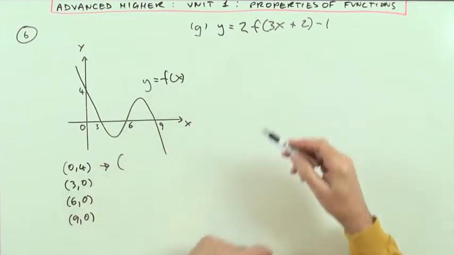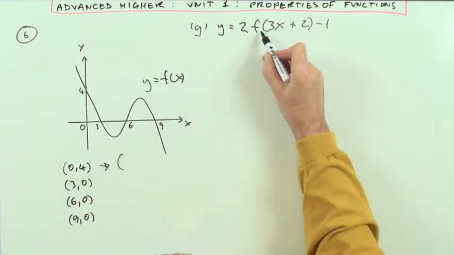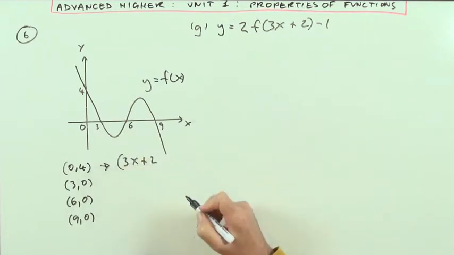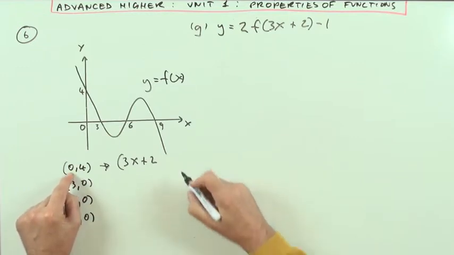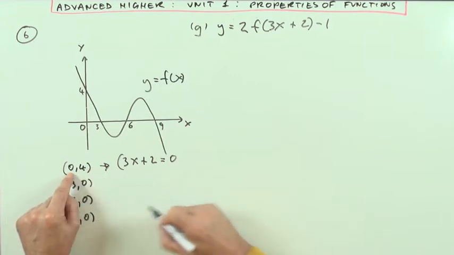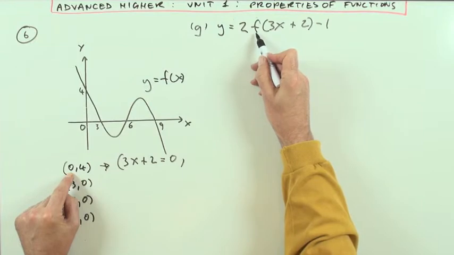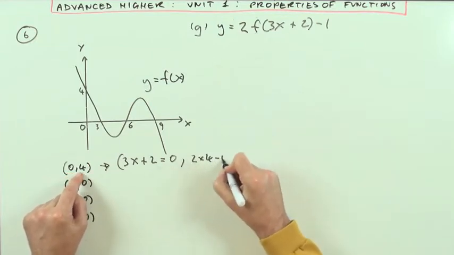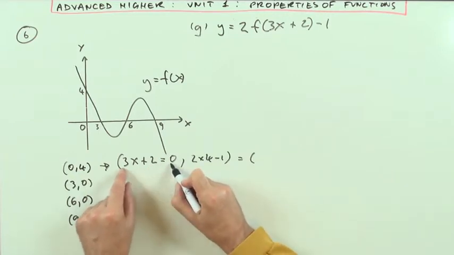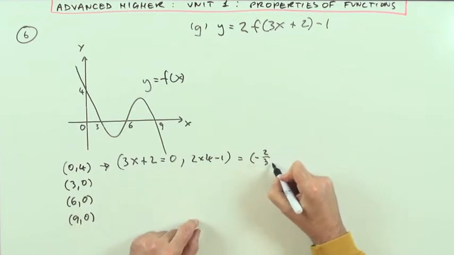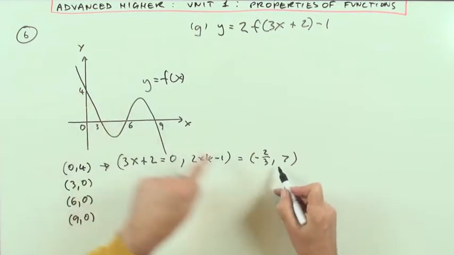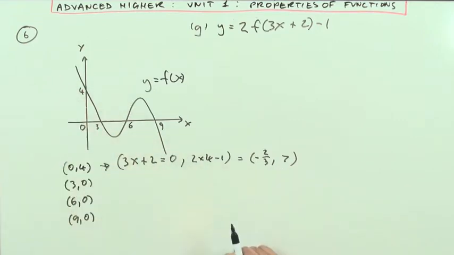The way that you get these answers is just by doing what this says. I have to go to this location to find the answer for a particular x. So if I want to know whose answer 0 is holding, I'll have to solve the equation 3x plus 2 equals 0 to find who wants that one. The other part's easy. Once I get its answer, I double it and take away 1, so it's 2 times 4 minus 1. But what that means is, this point's going to be, take the 2 across and subtract it, is negative 2, then divide it by 3, is negative 2/3. And that will be 7. So that point 0, 4 is actually going to go back to negative 2/3, 7.